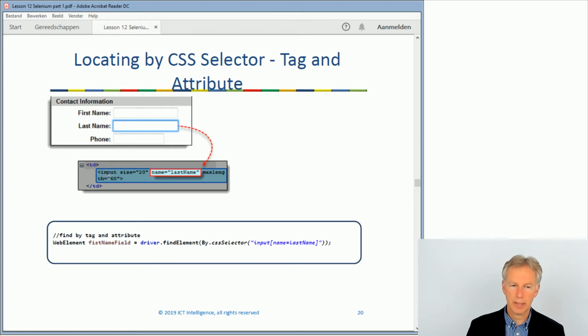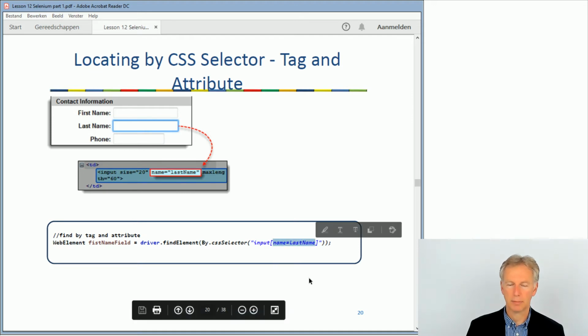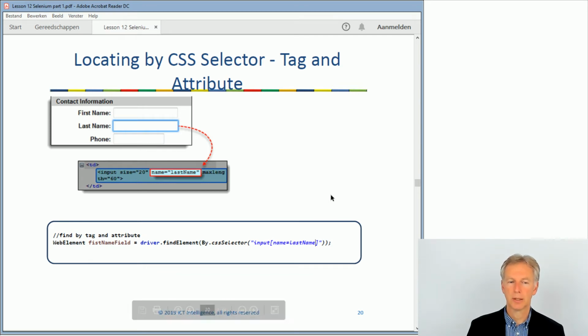So here the tag is input, and it has an attribute, name is last name, or size equal 20, max length equals 60. So what I say here now, I have an input, and then between these square brackets, I put my attribute, name equal last name. That's another way to locate a web element. That's the tricky part. How can I locate the web elements?